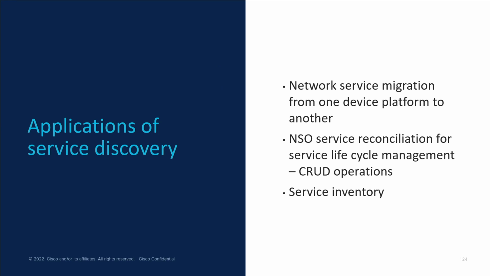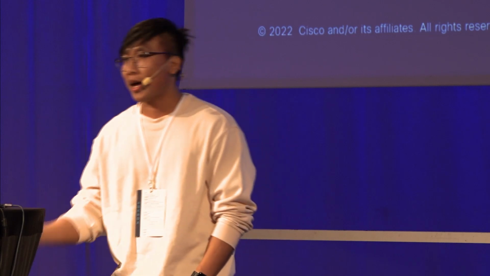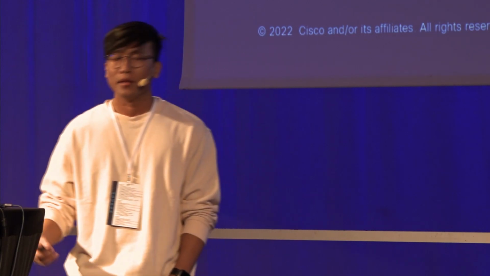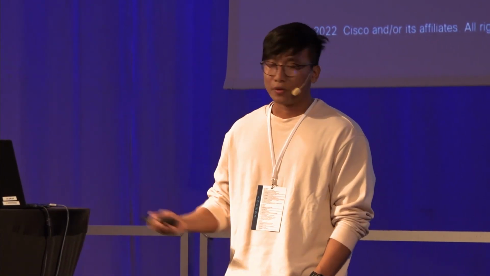So where is service discovery used? The applications. We use service discovery in migration. For example, you want to migrate an L3 VPN service from an iOS device to an XR device. It's a very, very common use case, and this is actually when MVR was developed. Another application could be reconciliation. We have a lot of services in brownfield networks, and we want to discover them and import them in NSO for service lifecycle management, CRUD operations.